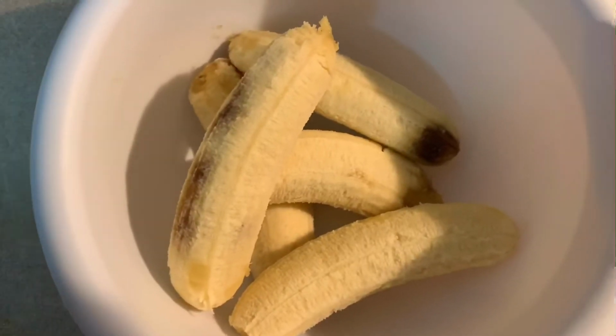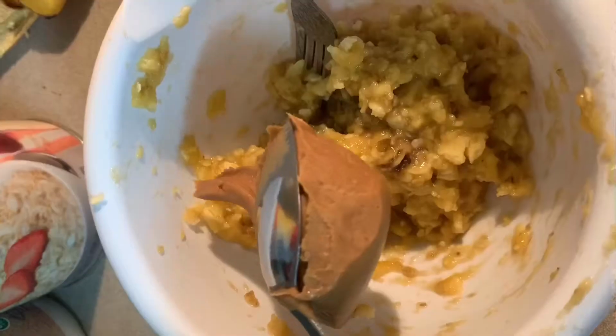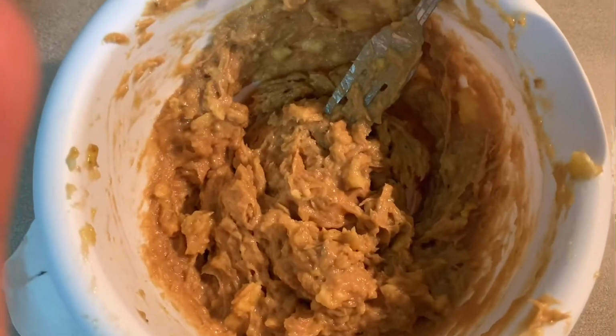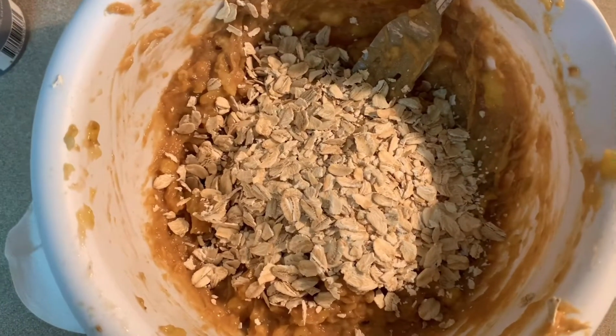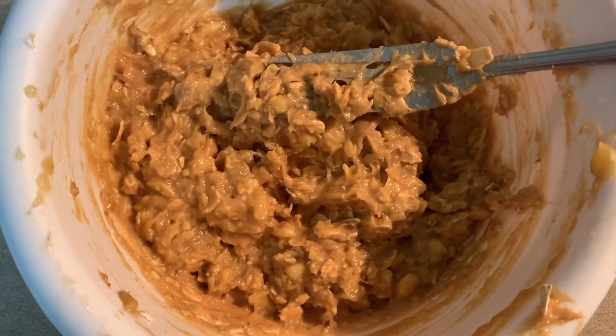So first what you want to do is add your bananas, mash them up, and then follow through with your peanut butter. I usually make peanut butter from scratch, but today I didn't feel like it. After I added the peanut butter, I mixed both peanut butter and banana together, and then I added a handful of oats. This is the consistency with all 3 combined.